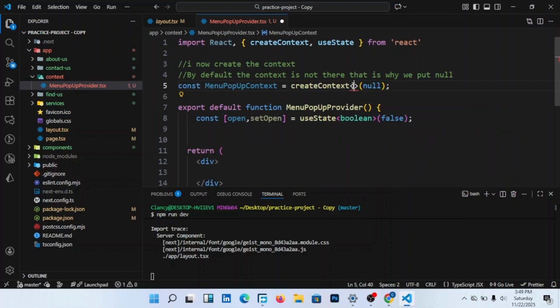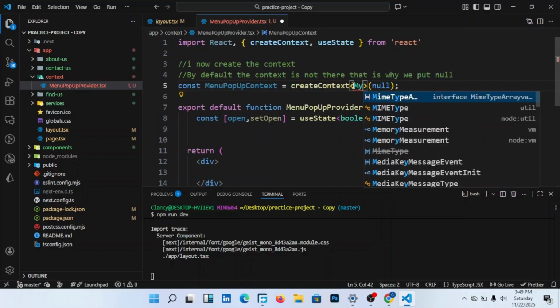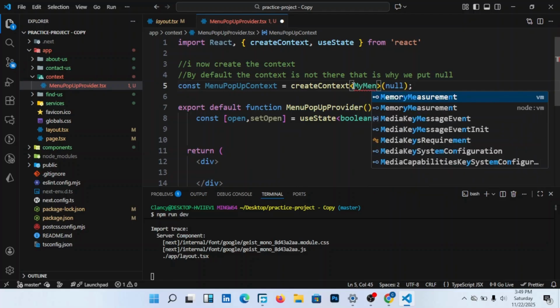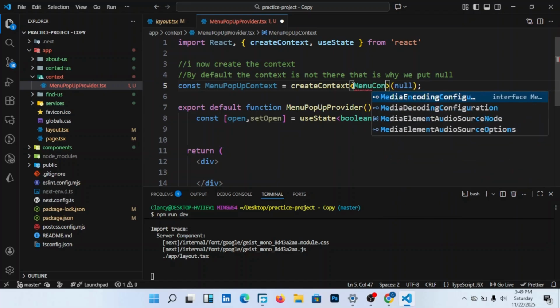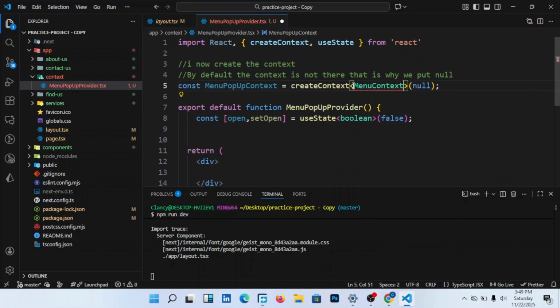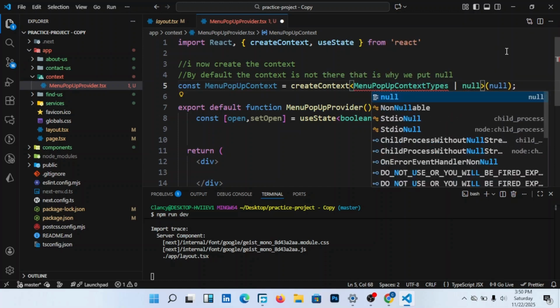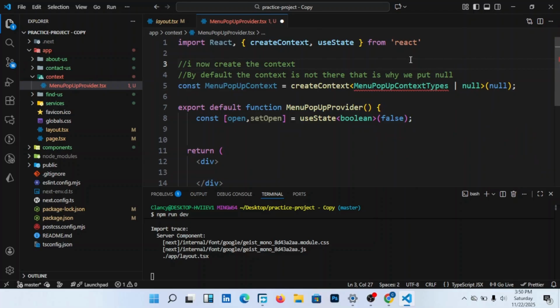I put my context types: menu pop-up context types. Or it can even be done another way.